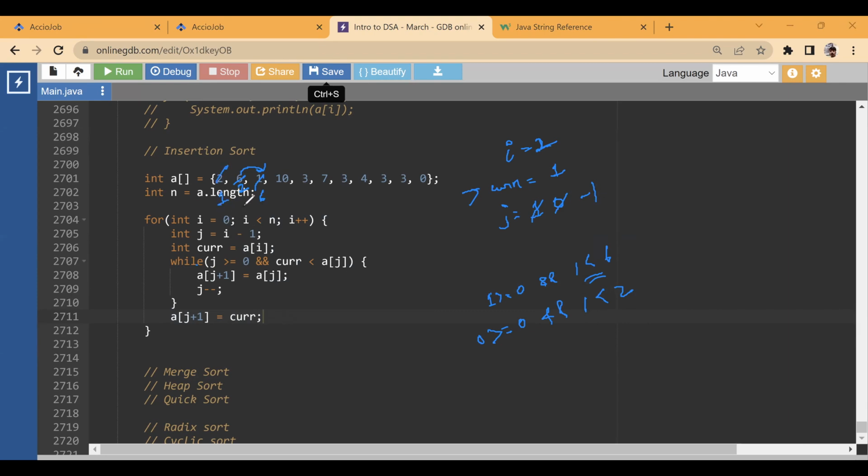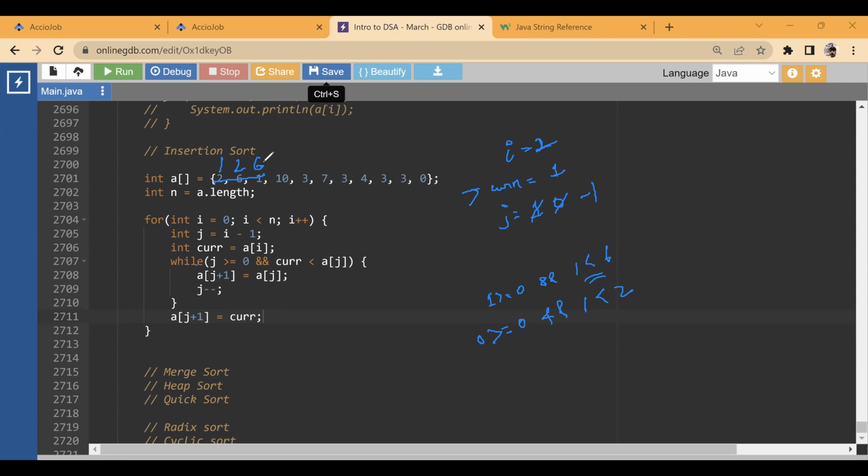So this changes to 1, 2, 6, which is fine. We inserted 1 into its correct position, and we shifted the remaining 2 numbers by 1, right? Let me write it over like this. So this changed, 1 came over here, 2 and 6 came over here. Did you get the idea of what we are doing? The implementation is a little bit confusing for the first go, but it's the same logic that we discussed, right?